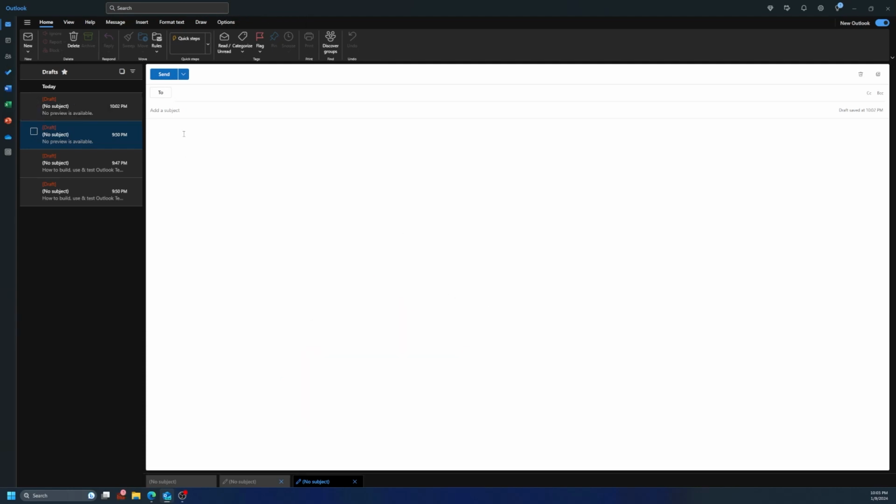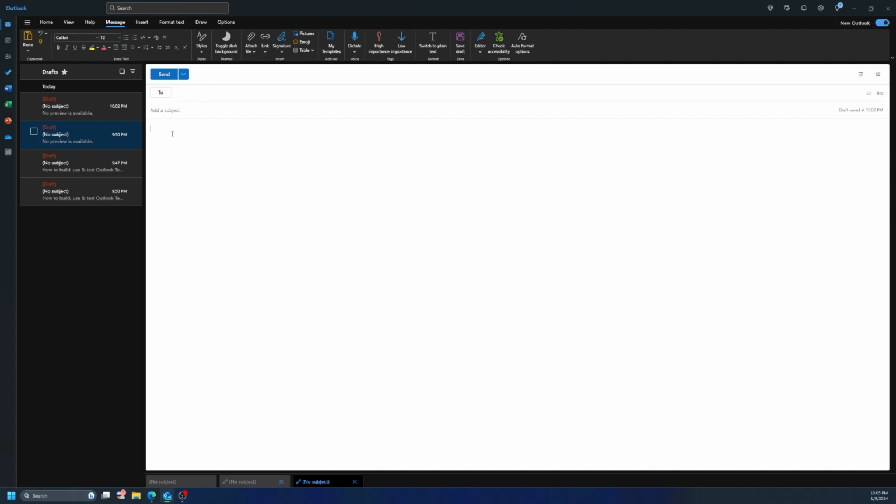Now, what if I want to use the old functionality of Outlook and use nice design templates? There is a way to do it, because at the end it's just an HTML message. If we go to the message, you see it's still an HTML format, so we can use an HTML template.